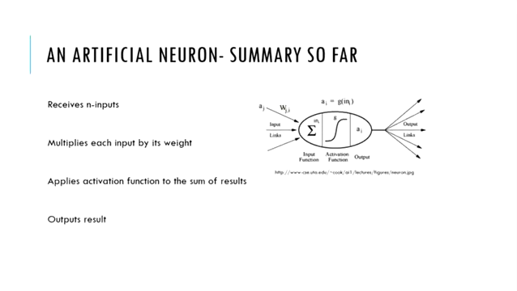So the summary so far, this is what a typical neuron looks like. It receives n inputs. All of these inputs are multiplied by some weights. These inputs are not used as is. These are multiplied by some weights. Then based on these weights, we apply some activation function. The activation function determines whether the output would be produced or not. If the result of this activation function is greater than some threshold value, then we produce output. And if the result of this activation function is less than some threshold value, then we do not produce the output.